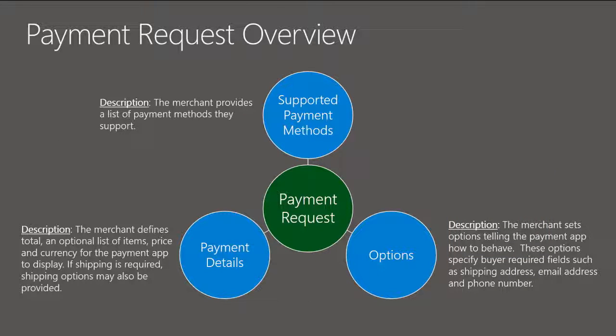In all scenarios, the merchant will begin a transaction by initializing a payment request object that contains the following three components. The first is the supported methods field. This is so the payment app knows how you as a merchant can get paid. The second piece is the payment details, and this is so the payment app knows what you need to be paid. This includes things like shipping, amounts, sales tax, and the total amount. The final piece is the options field, and this is so the payment app knows what information you need from the shopper. This will include things like requesting their shipping address, phone number, or email.